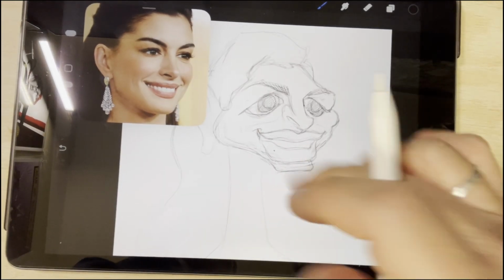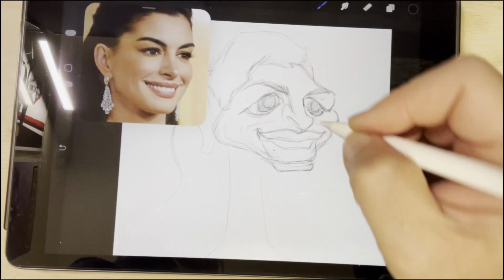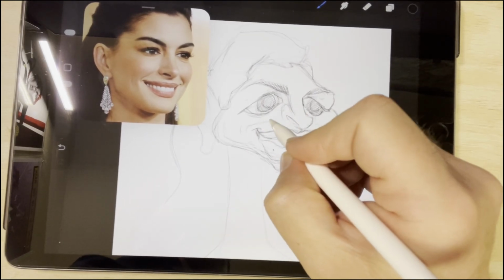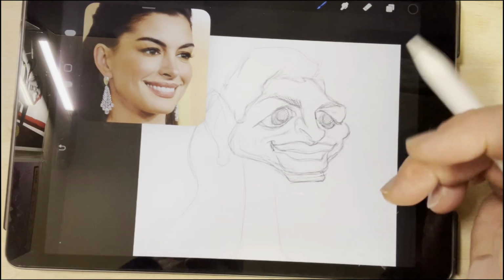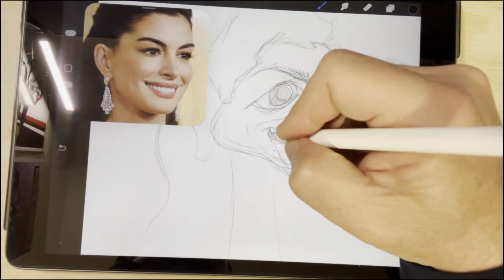I am still not happy with this likeness. I'm having a hard time figuring out why, so I'm just going to keep playing with it for a bit.